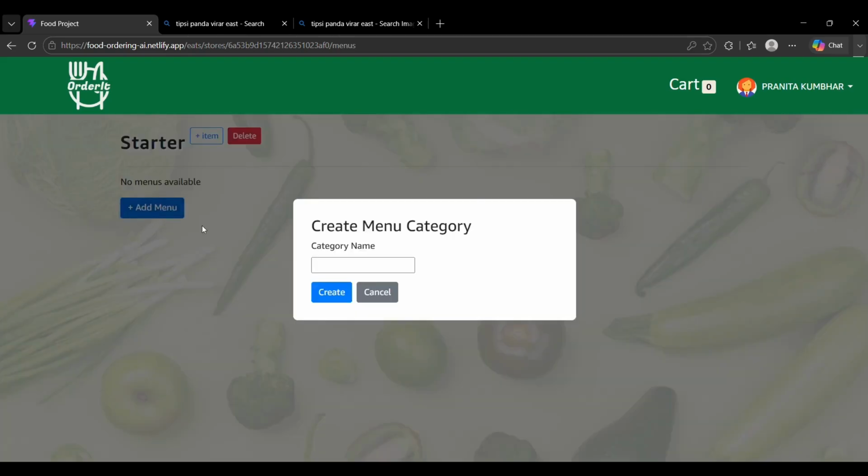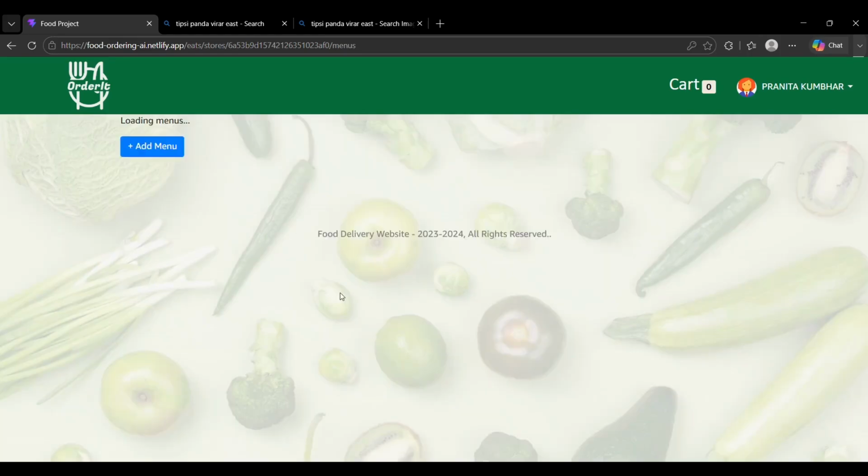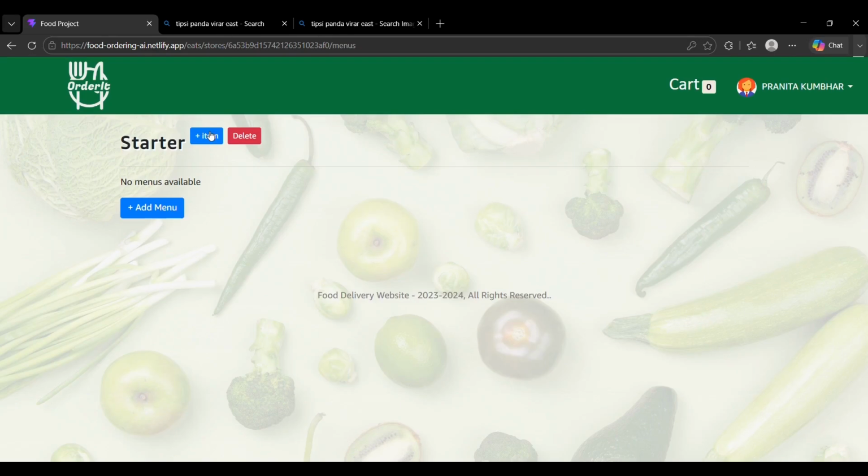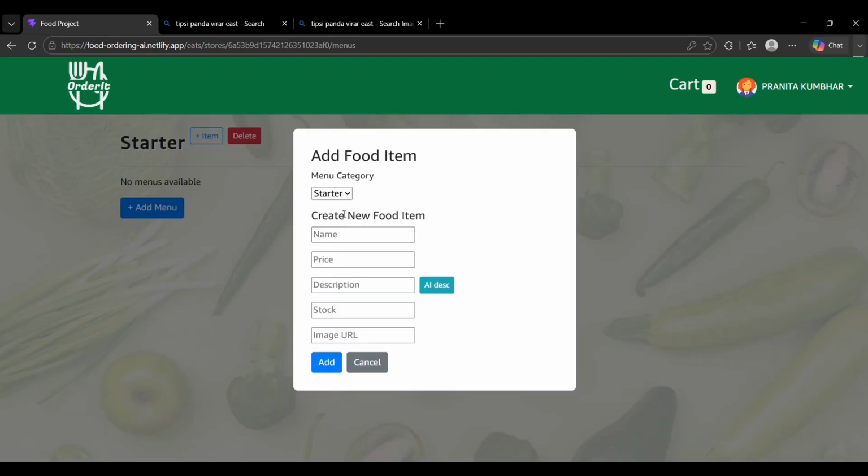You can add a menu as main course, create. Okay, so we will first add the items in starter.